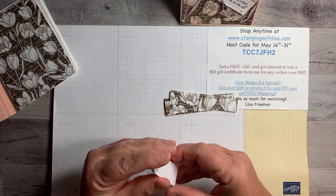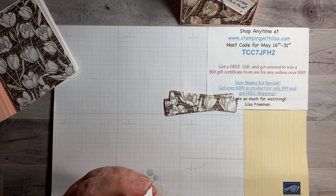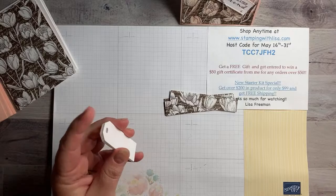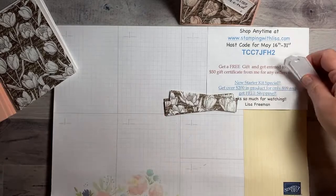Let me get ready. Let me read the last comments before I start. Oh, Susan. Hey, everybody from Australia, Melbourne, Australia. Nice. All right, we've got everybody on here. I got the whole in color set for free and became a demonstrator. Oh, Linda, that's awesome. All right, Petal Pink makes it look even more vintage. I love it. Oh, my bed. That's a story I got to tell you about. So I'll tell you that when we start stamping.